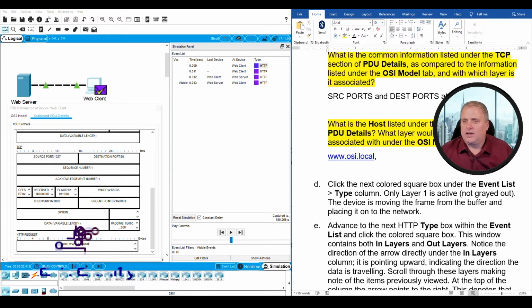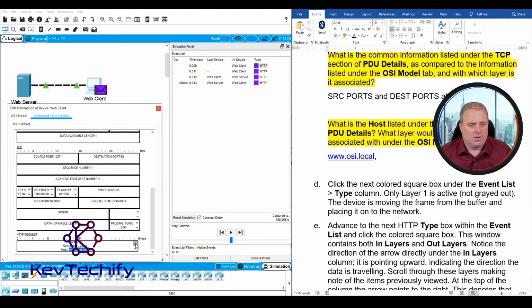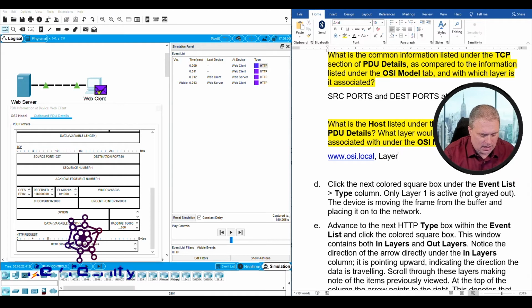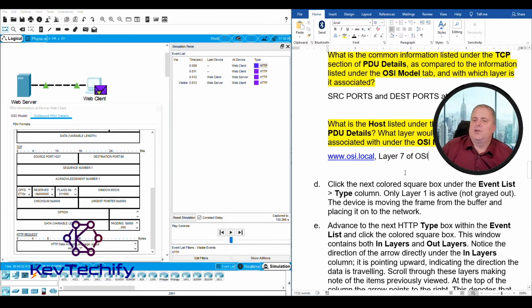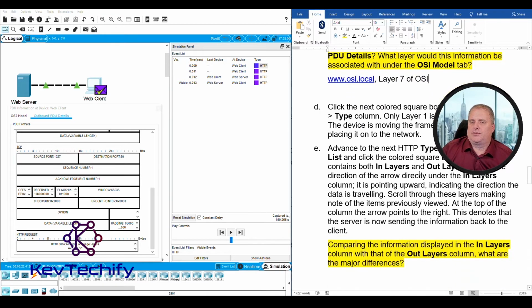And then what layer would this information be associated with under the OSI model? Remembering that the resolving of this domain name is done at layer 7 of the OSI model, that's where this information would be associated.